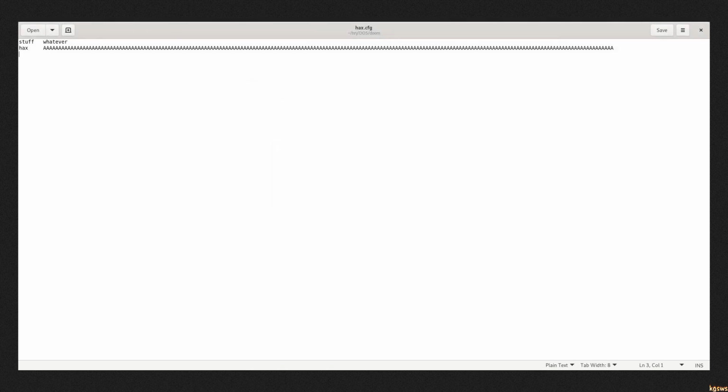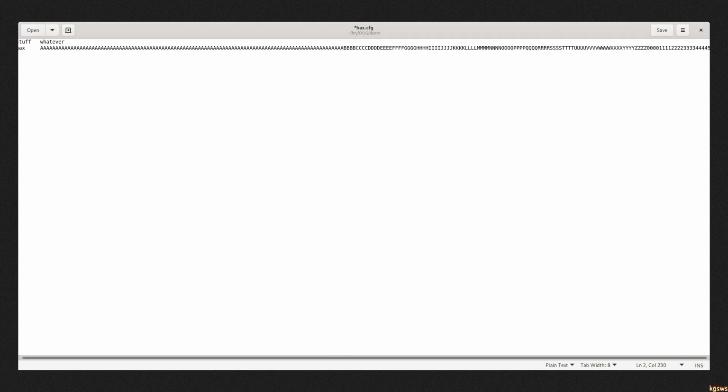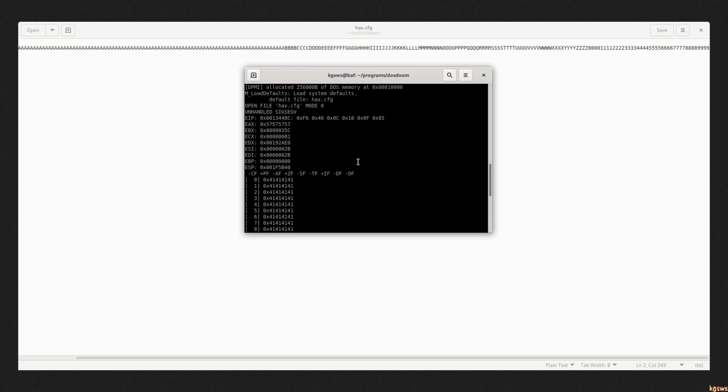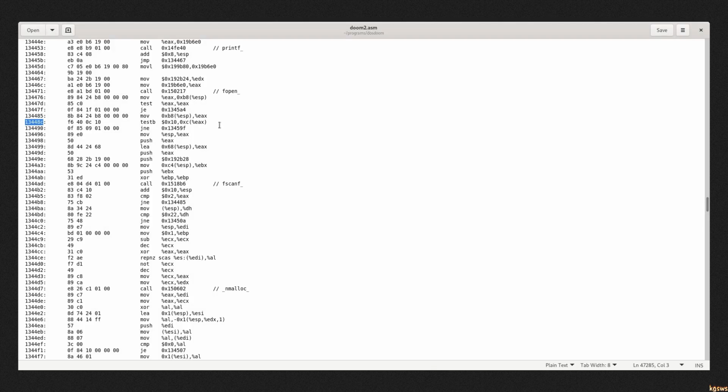We want to see which part of config file overwrote which registers, so I will keep 100 A's and change the rest like that. 4 bytes are one register. This should allow us to see what has changed. Now we need access to a debugger or something like that. I have a special code that allows me to see all the registers. Well, we have changed one register, and it crashes at this location, which is not what we want.